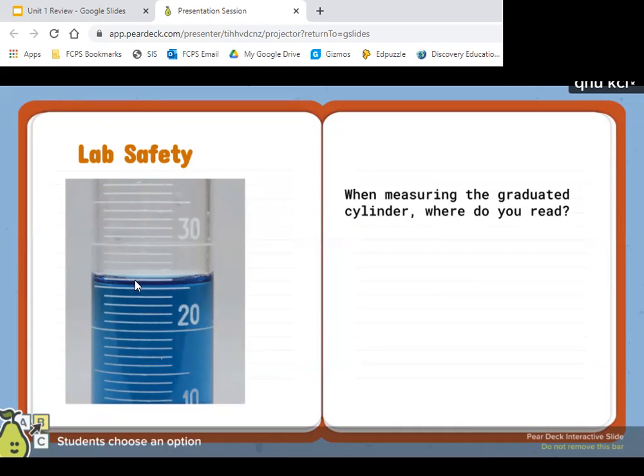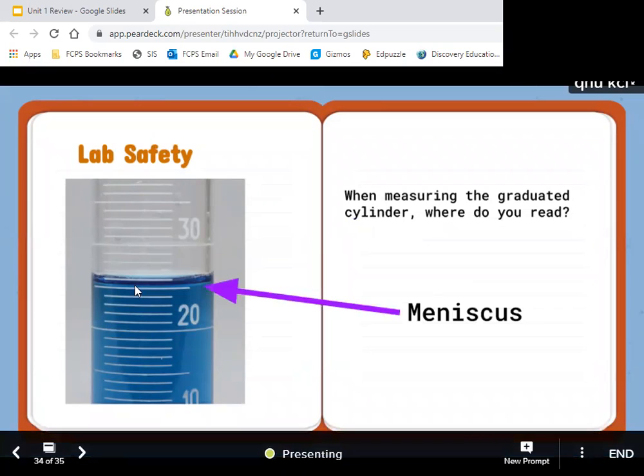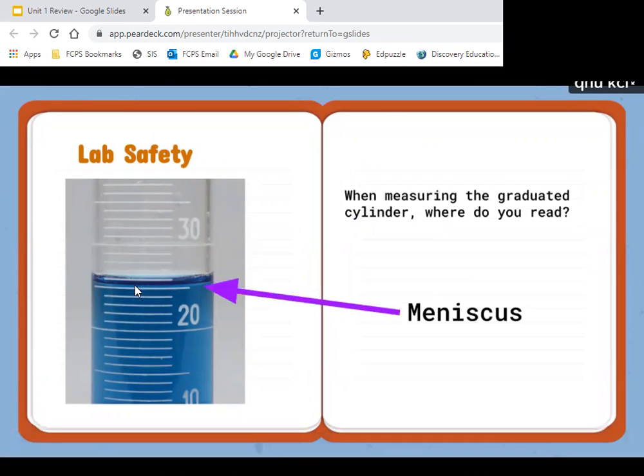All right, last question of the day. How do we read the graduated cylinder? The meniscus, perfect. All right, so if you guys don't remember where the meniscus is, it's right below the oval shape. So I'll put the mouse a little bit down. That's where the meniscus is. So always remember that. If you guys don't remember it, good luck. That's all I'm gonna say. It's not the very top. It's gonna be slightly downward because if we look at this microscopically, there is literally a swoop. There's no water in the middle. So that's why the meniscus is placed in the bottom of that area.